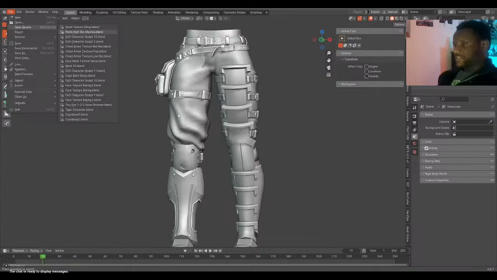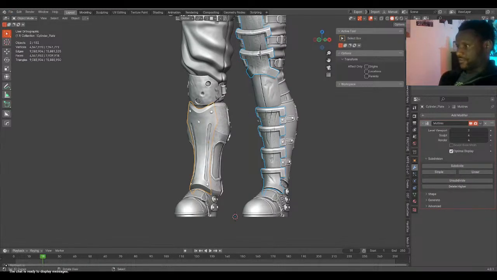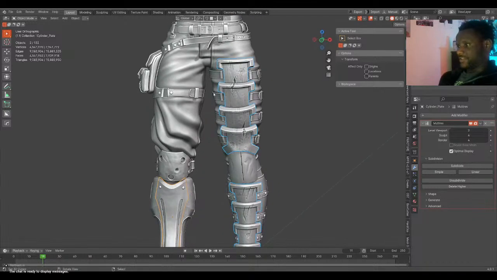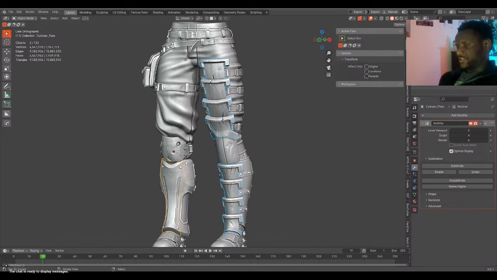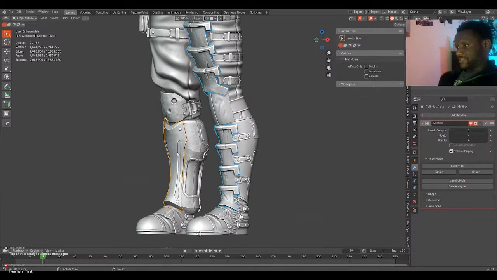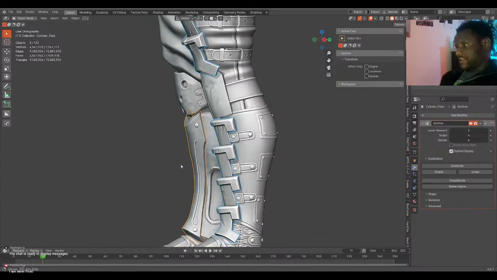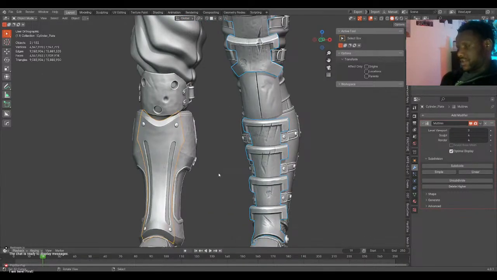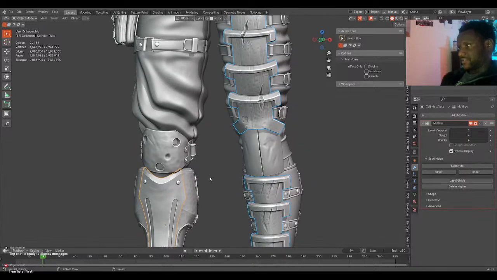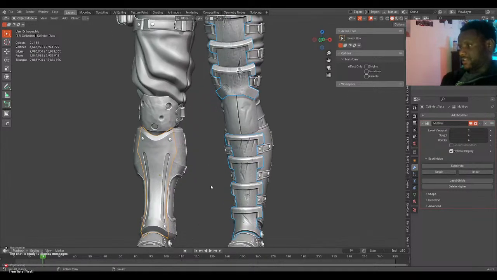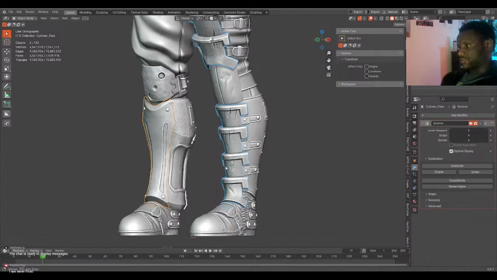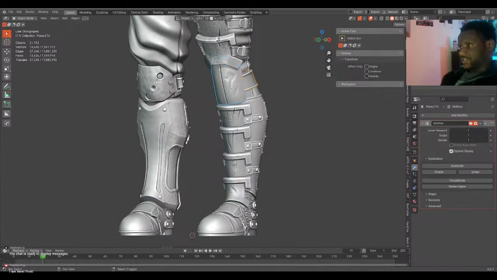What I've done is I've taken the liberty of separating my character into different layouts. So, I have a file for the pants assets. You can see these are all the high resolution pants assets here. I have a file for the low res assets. However, for a couple of these assets, particularly the shoes and the shins, I want to retopologize these.